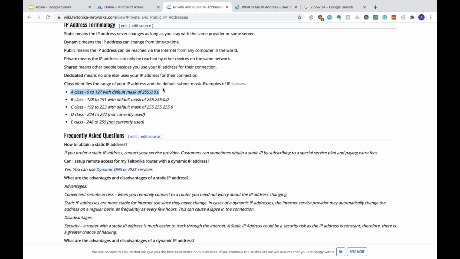Now, if you go to class B addresses, class B starts from 128 to 191. The first octet is already class A. The second octet, we have 4 octets, dot, dot, dot, dot, and each octet has 8 digits. Now, the second octet is called a class B address. Now, a class B address can have something, I think the range is somewhere.